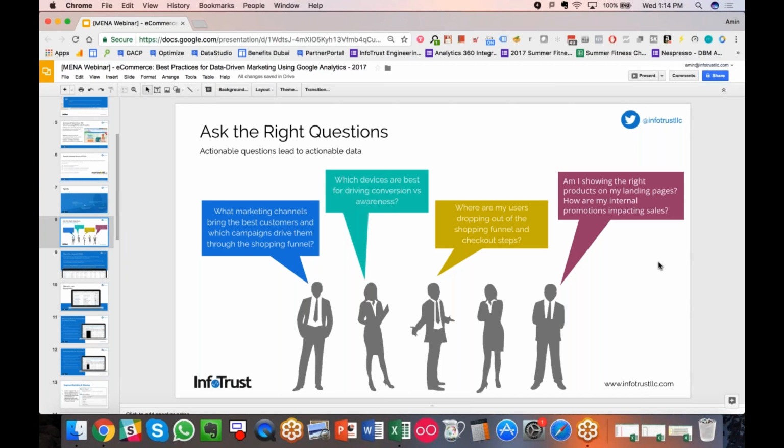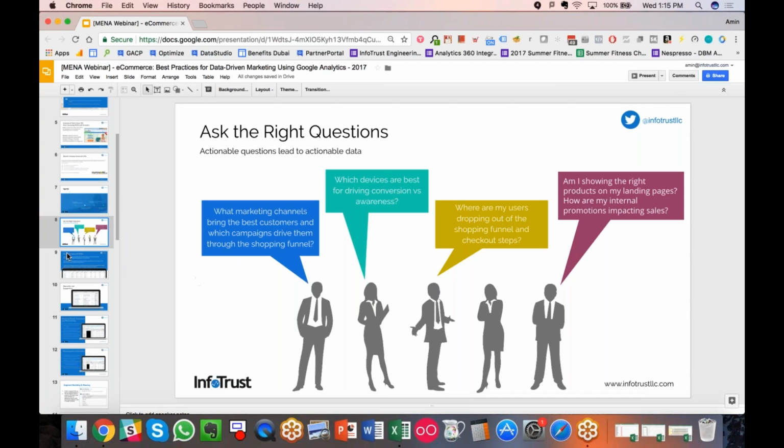Sometimes it's about capturing less data or looking at fewer reports to focus on what you can actually change, what is within your control. When we work with organizations, we often don't look at things that are a little bit out of the digital marketing realm or long-term fixes, such as price positioning or the types of products that can be built by the actual organization, but more on what changes we can make to improve the conversion rate online. So being really tactical here on what you can change.